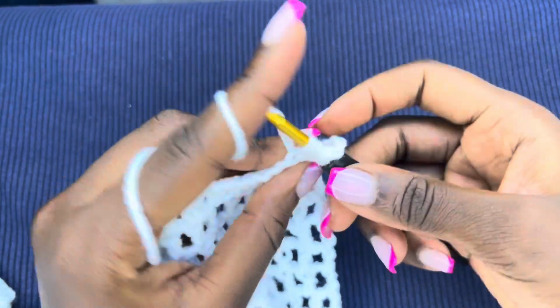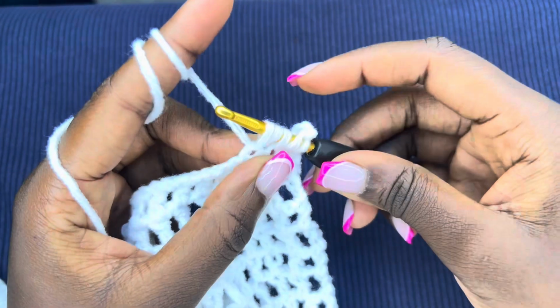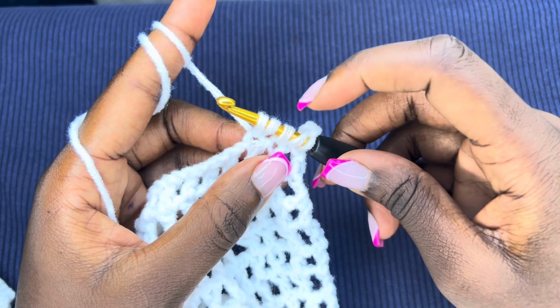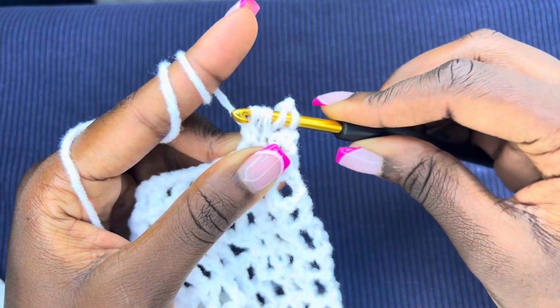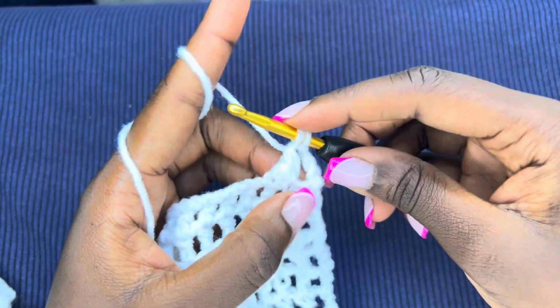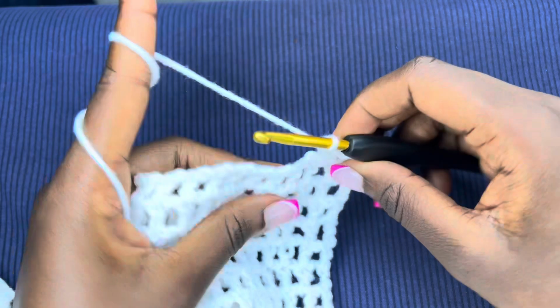Then now we are going to yarn over the first 2. Okay, you can see our work has 2 2 2, so we'll yarn over the first 2 like this, pass through the first 2, right, like this. Okay, yarn over again in the next 2, then finish up with the next 2. That is a treble crochet. All right, a treble stitch.